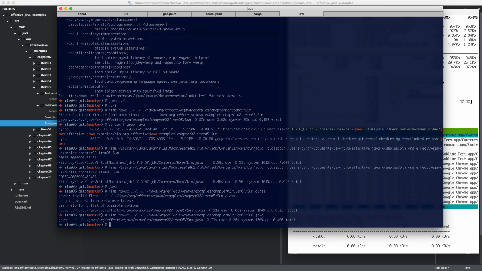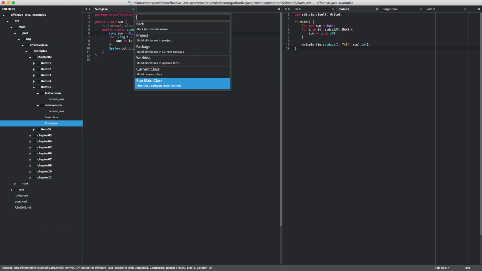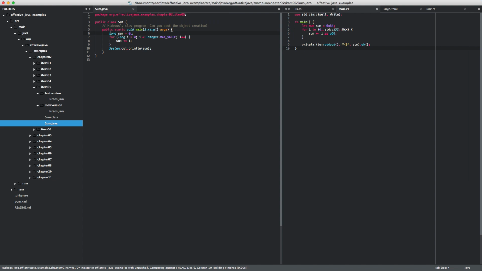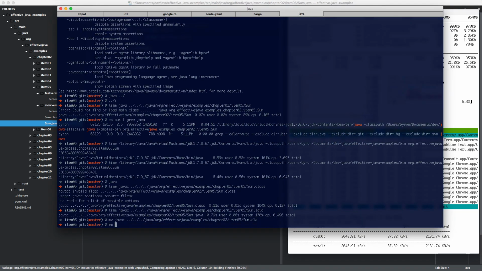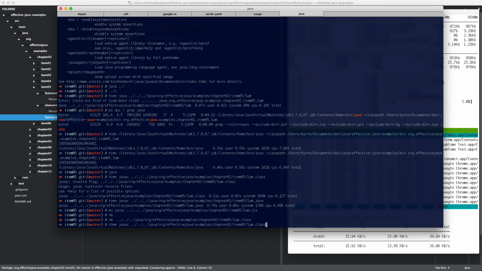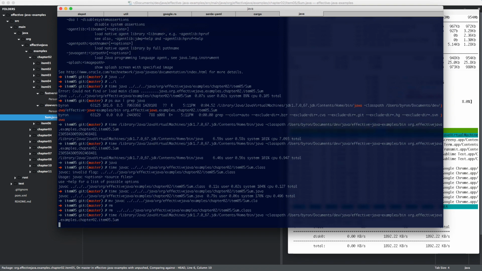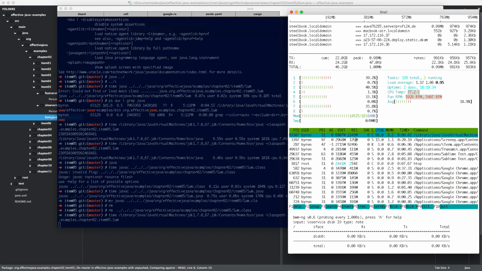Compile this again. Now I have this class file that I want to move elsewhere. Oh no, wait, I can just compile this here. That's easier. Compile the current class. And now I can just actually remove that and rerun my timed Java one, which now uses an object, even though it takes much longer. Yeah, so that's the resident size.